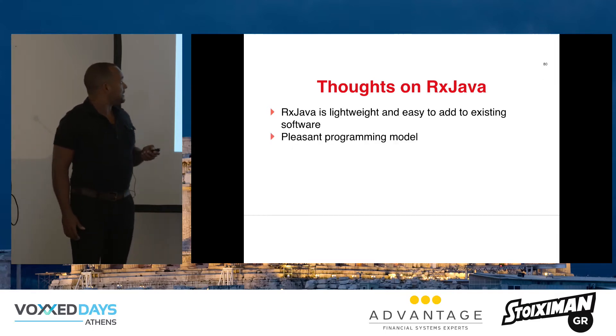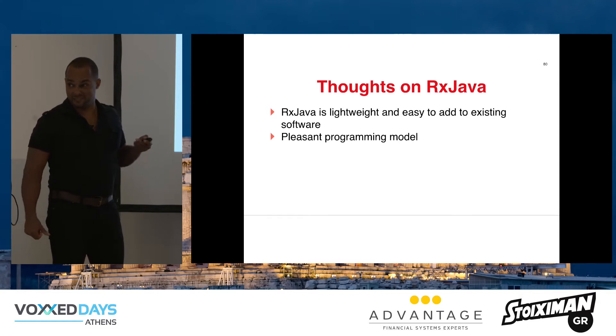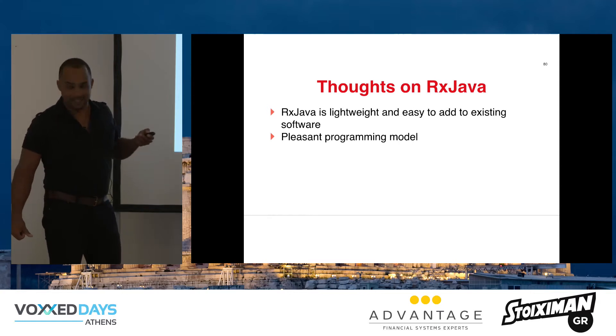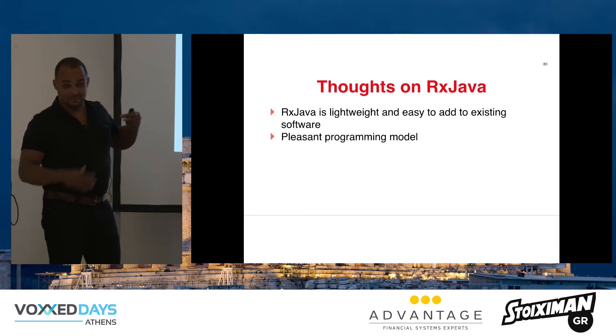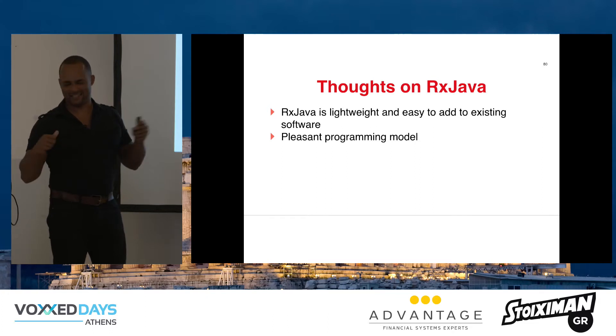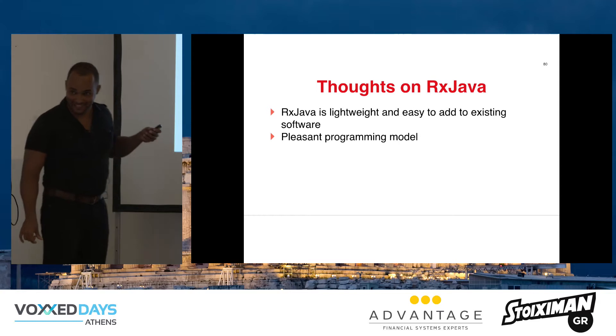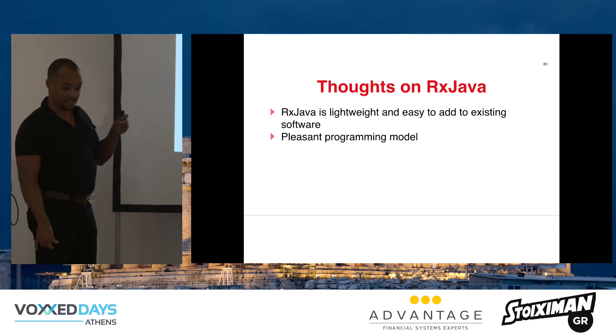I really do like the programming model. It's not for everything, and you don't need to do it for everything. I would not advocate taking an entire huge application and making everything reactive — once you get this it kind of feels like 'yeah, make everything reactive,' and if you feel that, it's usually a bad idea. So focus on the parts where it hurts — if you're losing a lot of threads because something is waiting at some point.